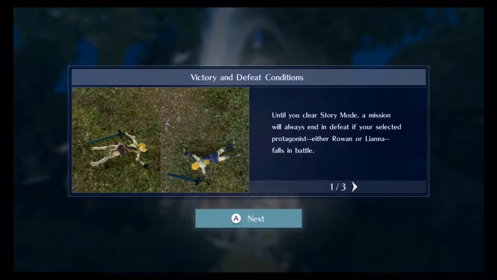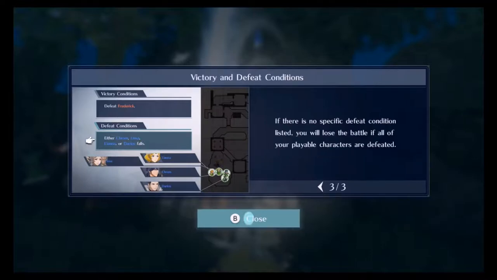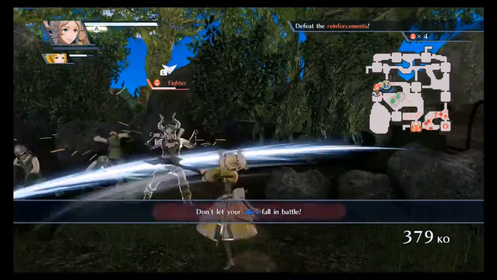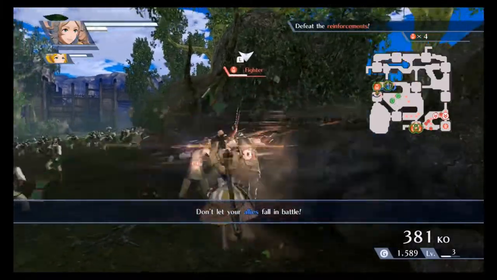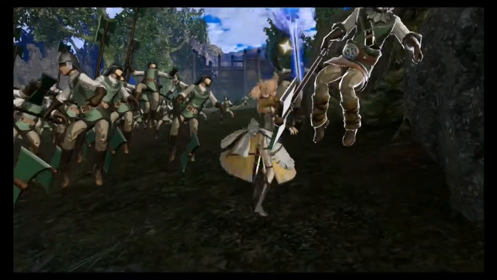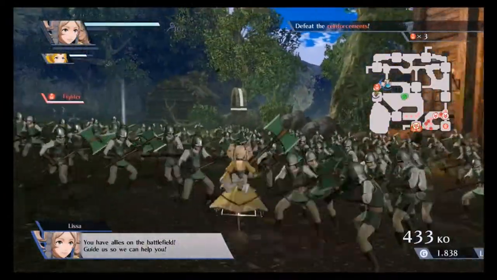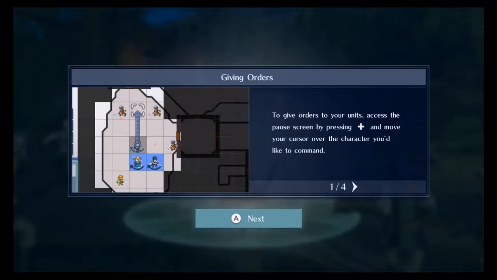Alright, so you can see the mode. The battle always ends in defeat if Chrom falls in battle. There are other conditions that can lead to a defeat. There's no specific defeat condition. Lose the battle, basically, sometimes. Okay, so now we have a secondary condition. Do not let Lissa die, because she's an ally at some point of the game. So if Lissa dies, then we fail the mission.